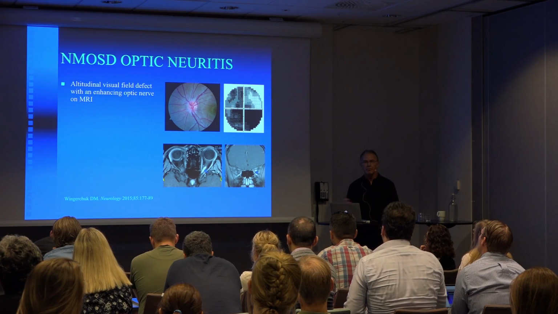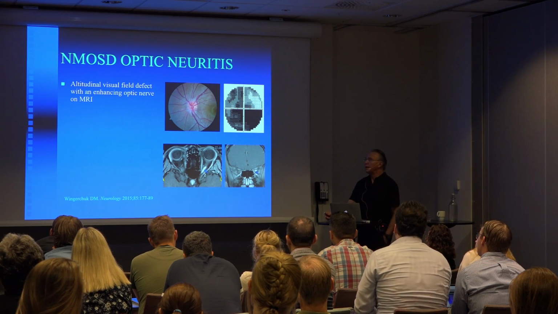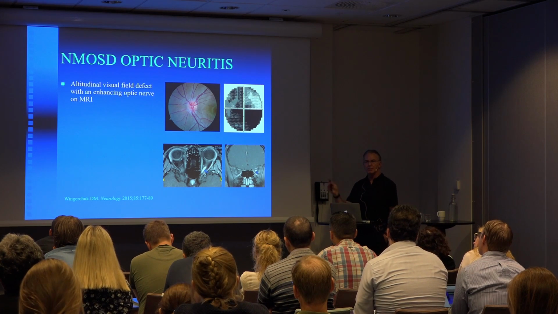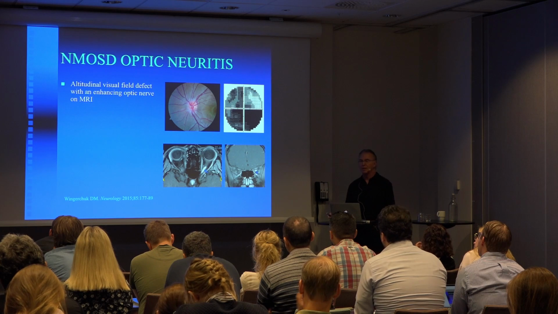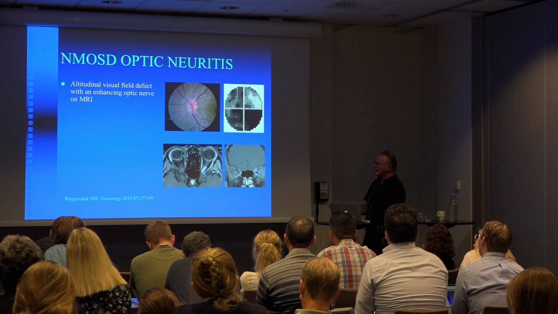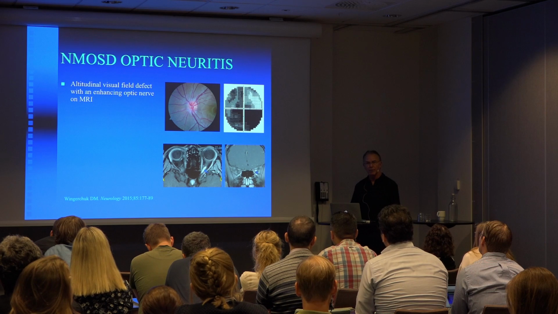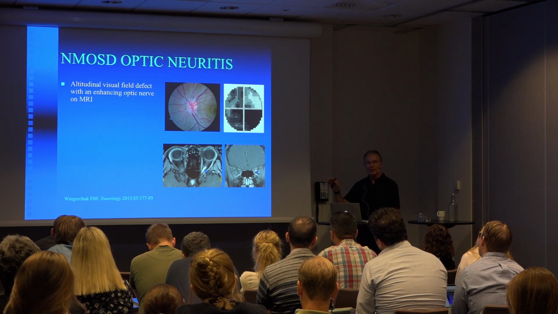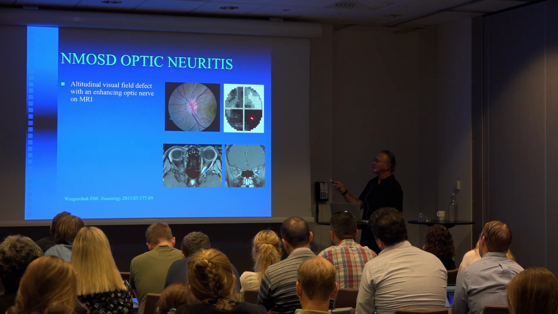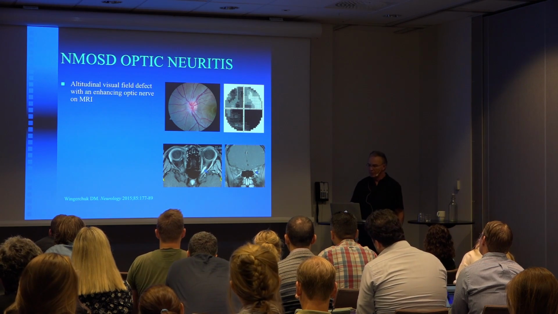This visual field altitudinal loss, why is it not multiple sclerosis? It could be, but when you put all this together, it raises the possibility that it's going to be neuromyelitis optica, particularly with this kind of bright signal on the MRI. So this much enlargement and this dense brightness would point you more toward NMO. MS optic neuritis has enhancement, but as I showed you on those first slides, it's sort of light enhancement. So the combination of this and this is going to lean you that way. It's not 100%, but it points you in that direction.